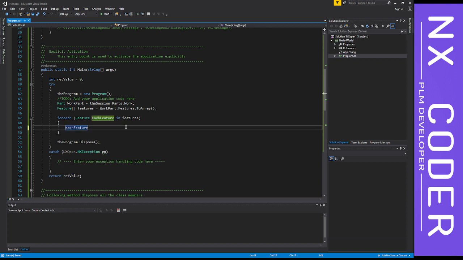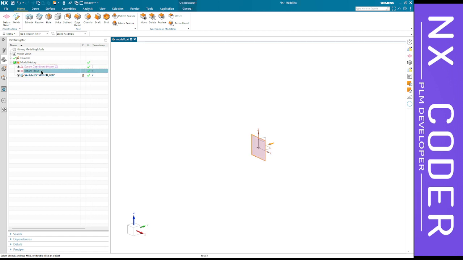We don't know what type of object it is because it is a feature type. Everything that you create here is called a feature. I can create 10,000 features, but each has its own type. This is a datum plane, here it is a datum coordinate system, and this is a sketch. So it changes based on the feature.